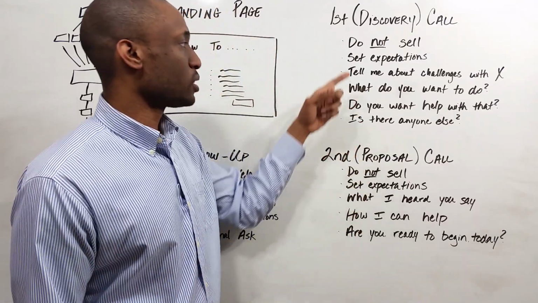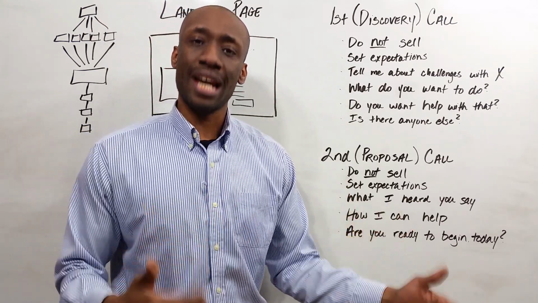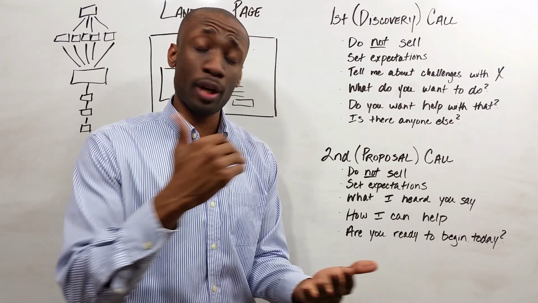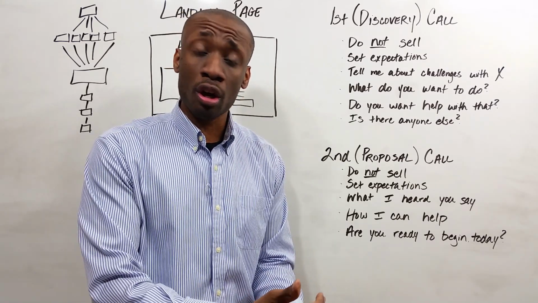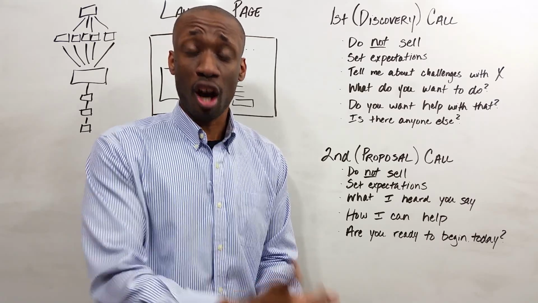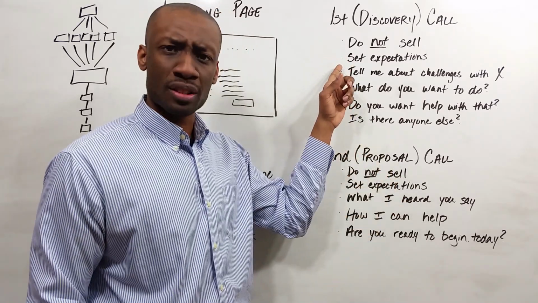So then what happens? First, you want to set expectations. You want to tell them what's going to happen in this call. So you expect to better understand their issue, better understand what they're trying to do, what their goals are. Then you might offer them some suggestions. Very simple. You set expectations.